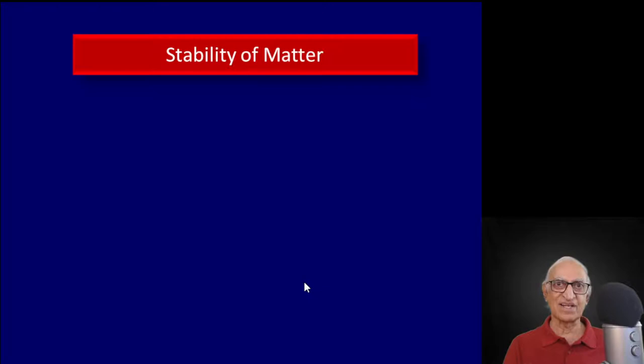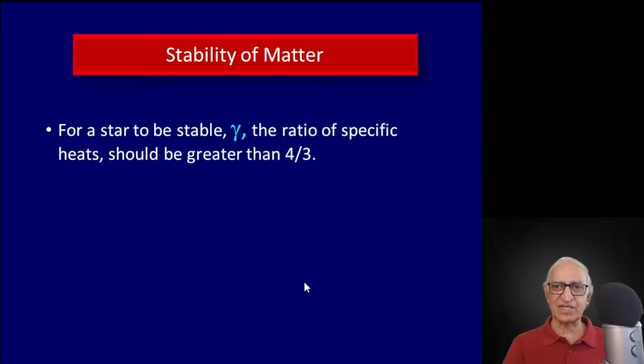So the question really is, what is the condition that the compressibility of matter is positive? If the compressibility of matter is negative, matter will be unstable. Now, if you examine this problem properly, then you can derive a very simple condition, which I shall not take the time to establish in this lecture. For a star to be stable, I mean the following. I compress the star. Either gravity is compressing it or I externally compress it in a vise. For the star to be stable, the compressibility should be positive.